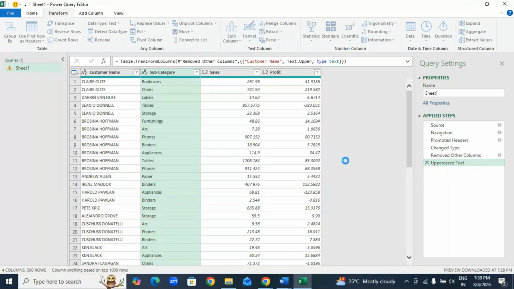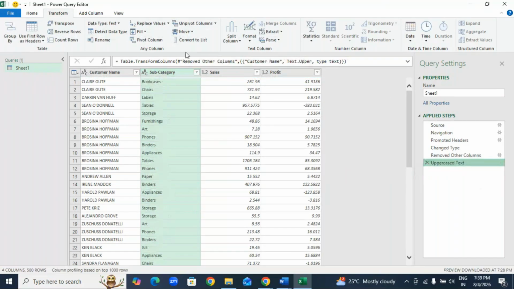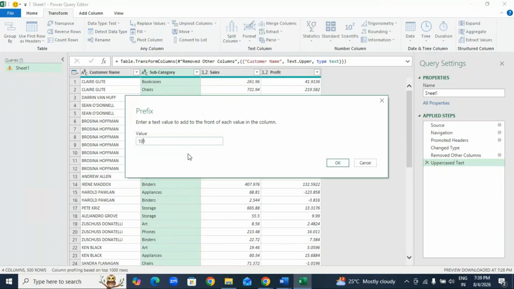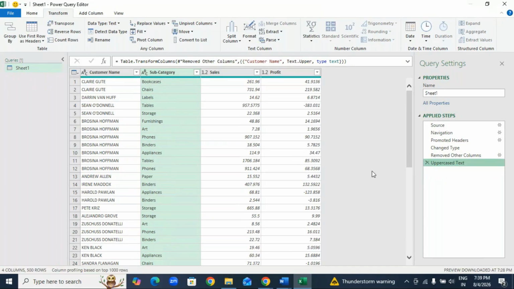Now see, automatically all the details. Oh, after PR also we have to give the space. Now see, go to format, add prefix 101 underscore PR space we have to give. If you want 2 spaces also we can. See, automatically the details is going to add in. No need to apply the formula, all these things. Within one button click, we can add the formulas. If I don't want, click on that remove option. Going to remove. So the details we have in that.